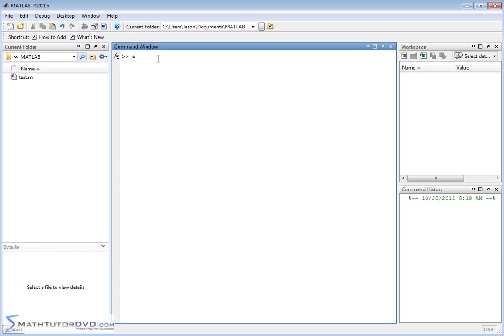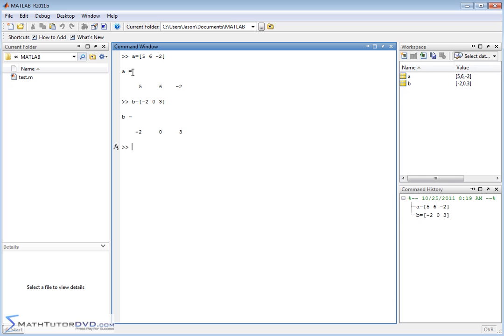Let's say A is equal to a vector and we'll call this one 5, 6, -2. We'll close this off. And of course we hit enter, MATLAB repeats the vector back to us and says, okay, it's stored in variable A. Let's create a new vector. We'll call this one vector B, and we'll say that it's equal to -2, 0, 3 or something like this. We'll close this off and hit enter. And so we have vector A and B both defined.